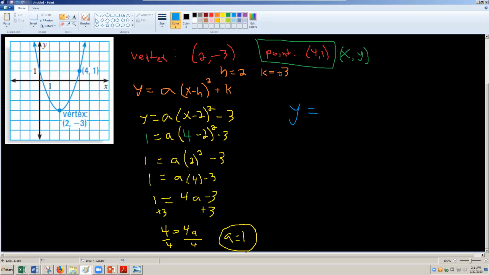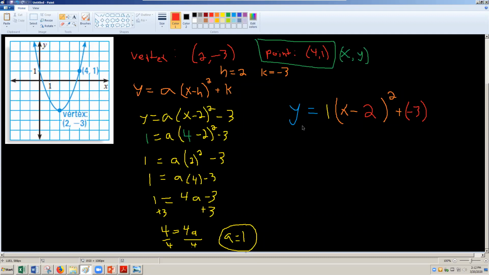I'm going to say y equals my a value here of 1, which we don't really need to write on the outside, but I don't know, it's kind of fun. Why not? And then I'm going to have my x minus my h value, and that thing is squared, plus my k value. So again, h and k came from my vertex here, so I'm going to try and keep the colors the same. So here we go, minus 2, and then we got plus. That was kind of in a weird spot. Oh my goodness, here we go, negative 3.